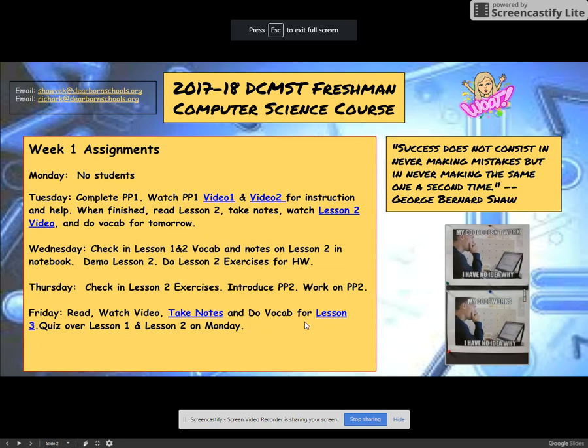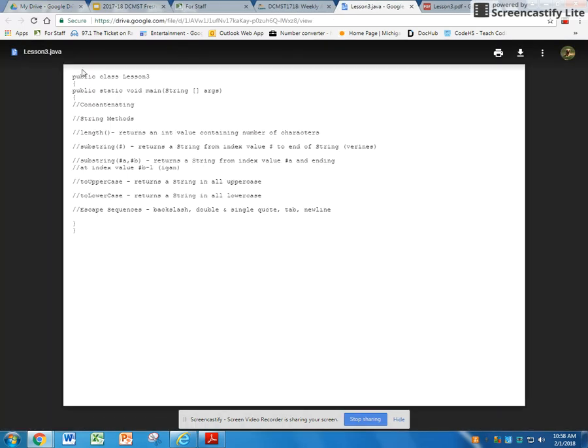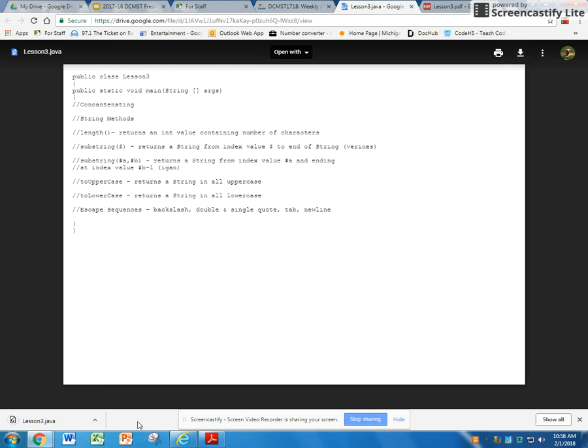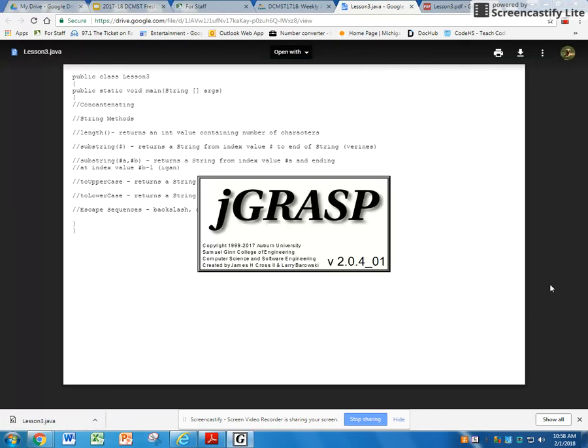Right here, the link to lesson 3 is actually the shell of a JGrasp file. So we need to download this. Go ahead and do that, and then you should open it in JGrasp.